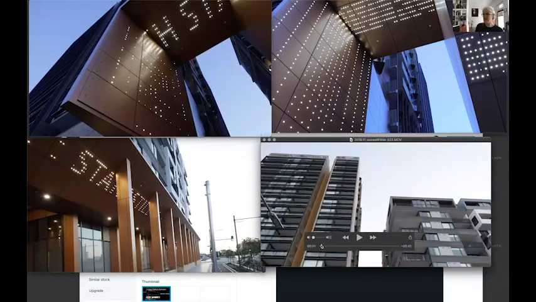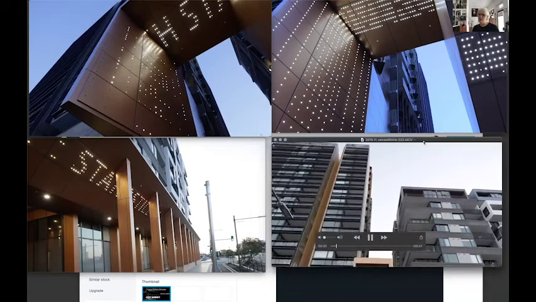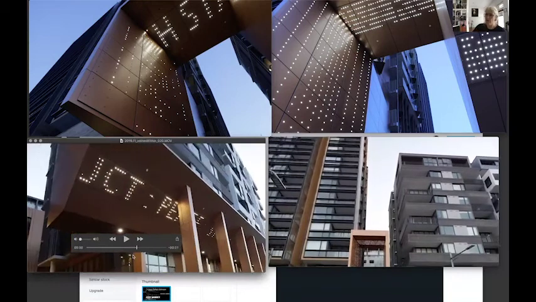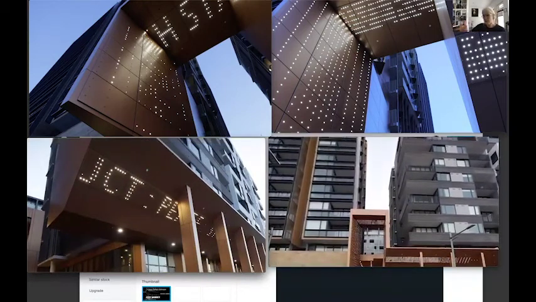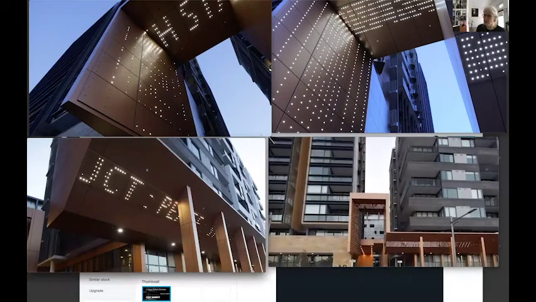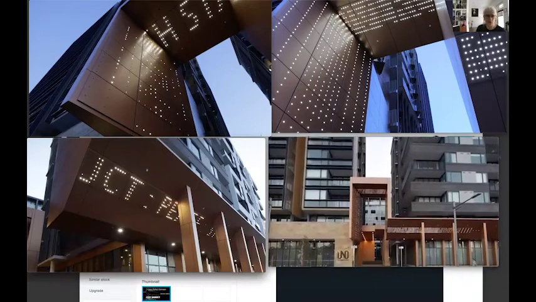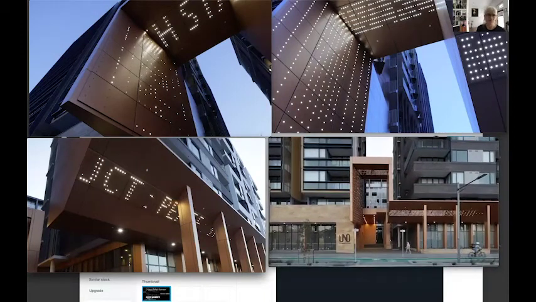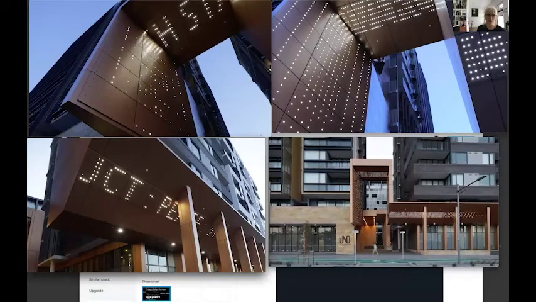If you see it in the daytime like this, it's actually better in a way with the naked eye to see the work at night. At the moment, the park isn't finished. The park is being built right now. When the park is finished, we'll have an opening of the work. I'll invite you guys to come along, hopefully, well, who knows now, maybe early next year when the park is finished. And then the work will be very visible. Because it's so low resolution, you have to see it from a distance. It's better to see from a distance.